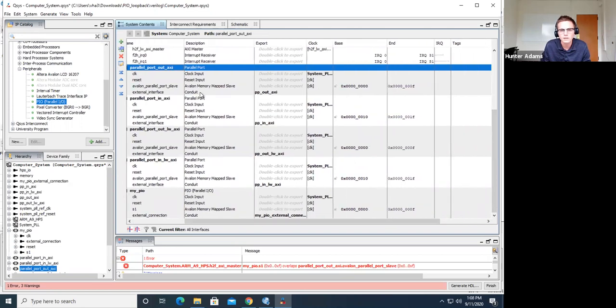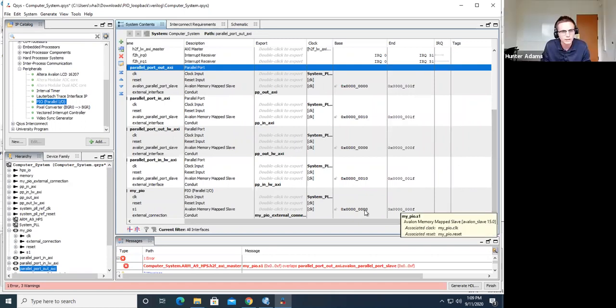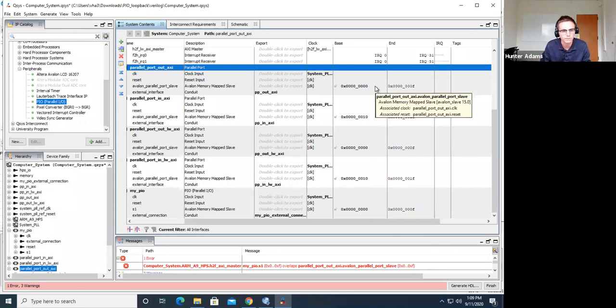And you can see that this parallel port goes from base address 0 to F. This one goes from 1 to 1F. We have our new PIO line currently between addresses 0 and F communicating with the Qsys master, which is in conflict with this one.